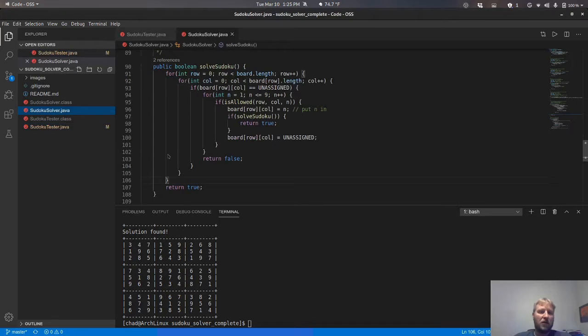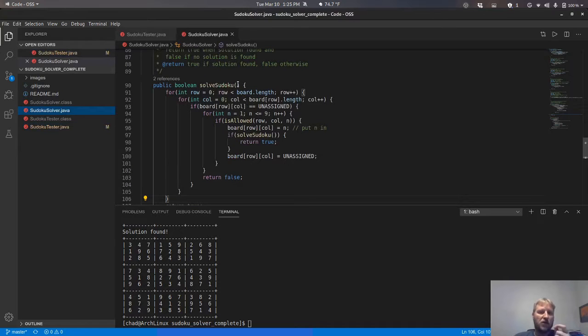So in our Sudoku solver, what we need to do is modify the signature of our method, because we may not always want it to animate. We might want it to animate sometimes, but not always. So just thinking a step ahead, we're going to add a Boolean here. I'm going to say Boolean animate.